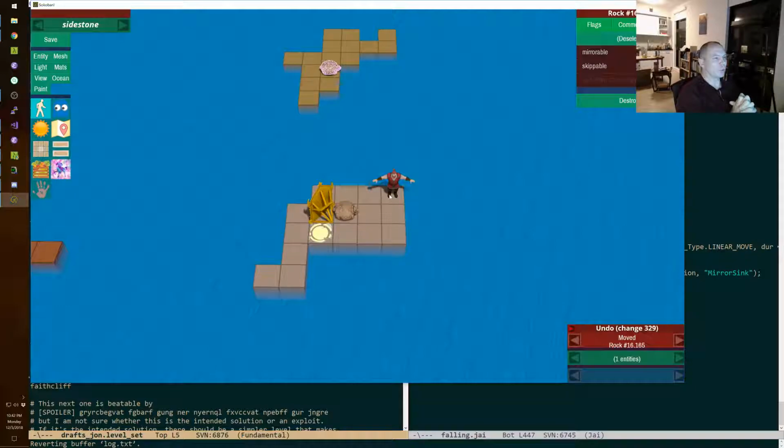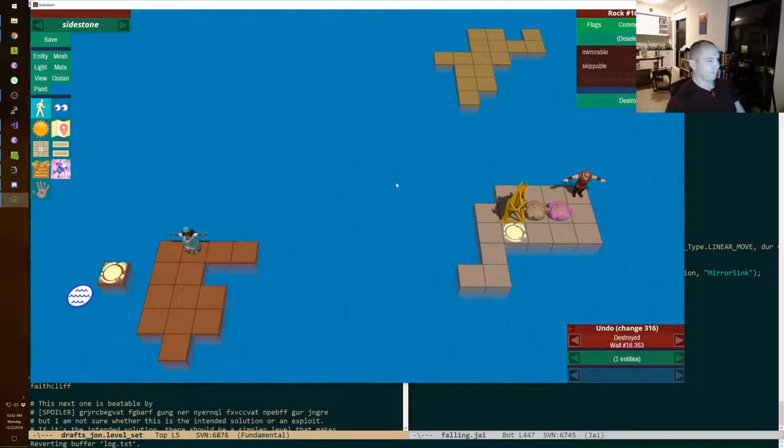Which is maybe too much of a hint. It's not like there's really other places where you could usefully put the mirror. I don't know, man. You know, I could, like, honestly have like this.